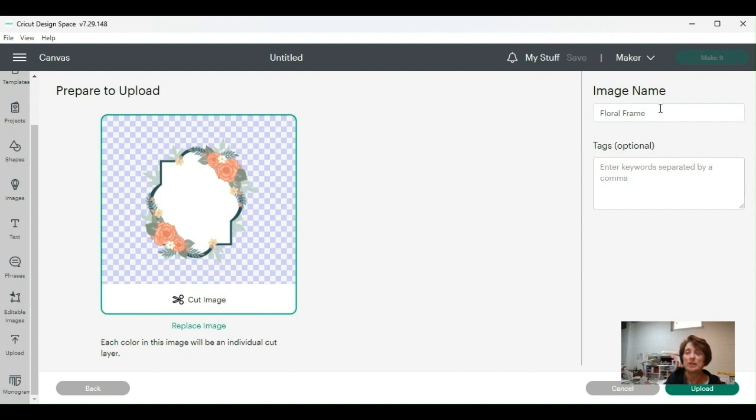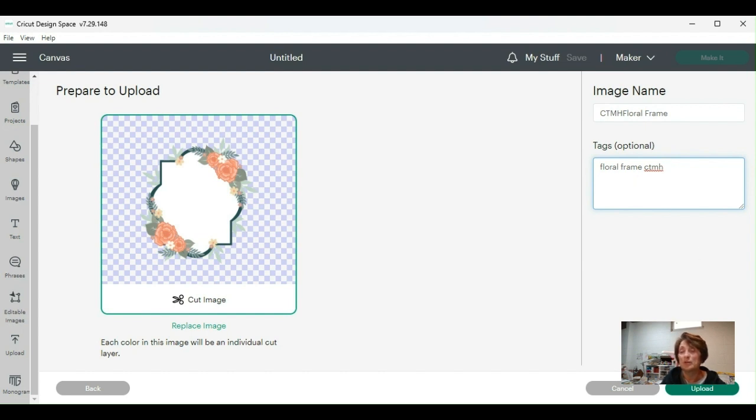And then over here, you see it has a name, it says floral frame. And then I usually like to add Close to My Heart. And then I can put some tags on it, like, let's see, how about floral, how about frame, how about Close to My Heart.